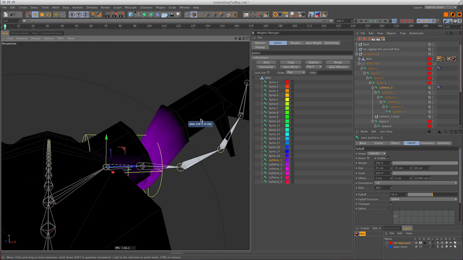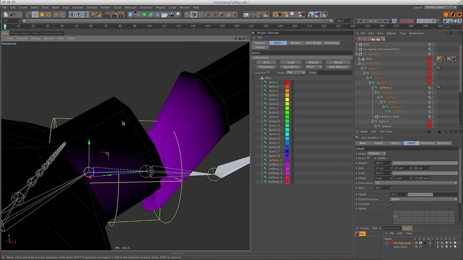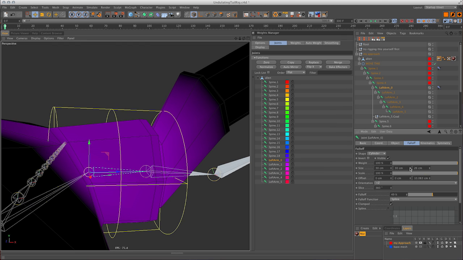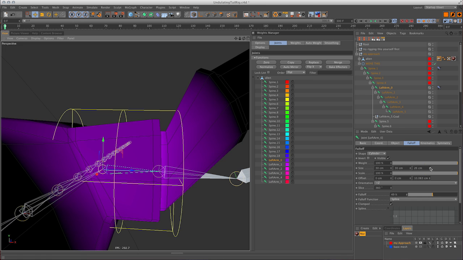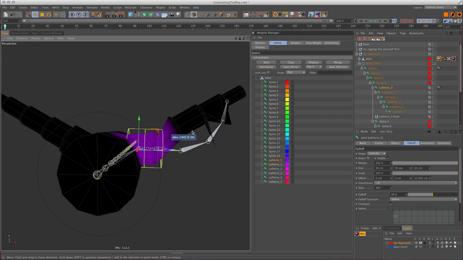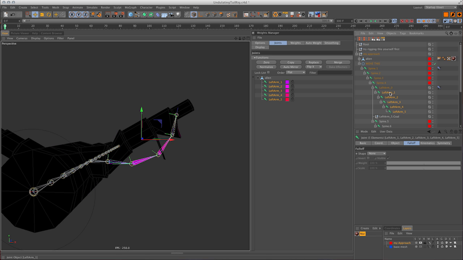But as you can see, it's a little hard to see because it's dark, this portion of the mesh here isn't being controlled by the falloff because the falloff is just not big enough. So we need to size up the falloff to where it encompasses the individual portions of the mesh. And that's really cool because now we can take this same approach and do it to the rest of the joints down the chain.